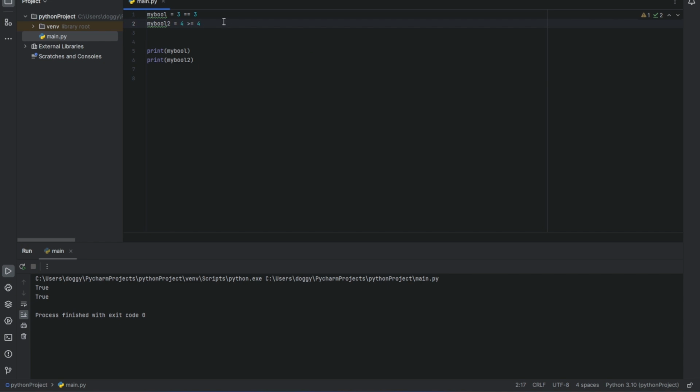We can also say 4 is greater or equal to 4. This includes when the number is smaller, or when it's the same number. So it will return true if it's a 4, also if it's a 3, but of course not if we type a 5, then it's false.